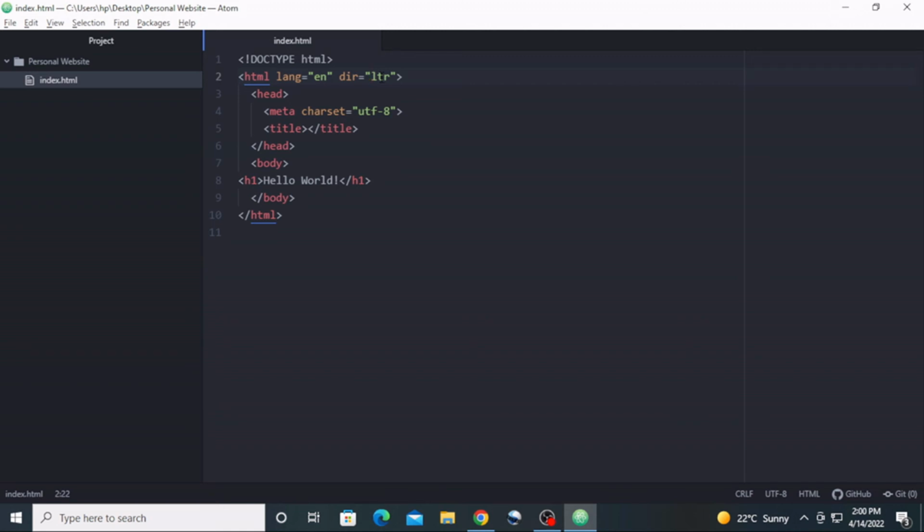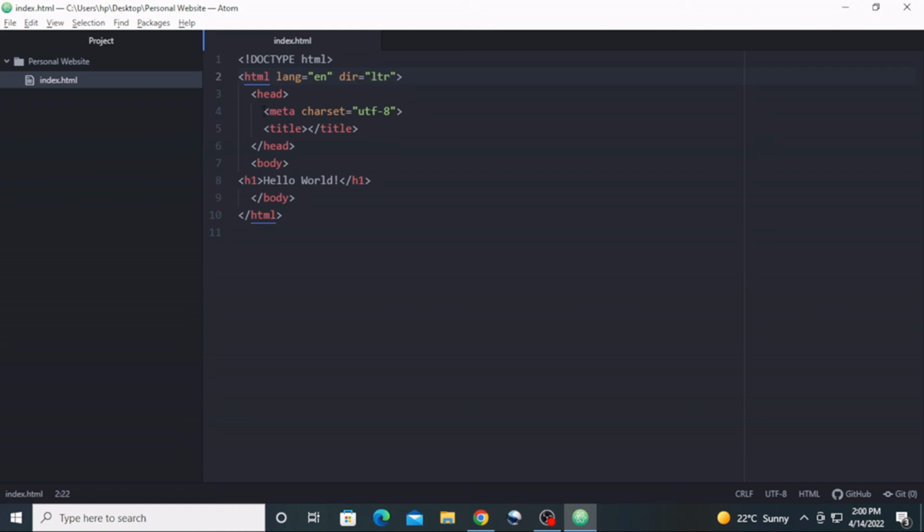For languages that are written from right to left, for example Arabic, RTL instead of LTR will be used.